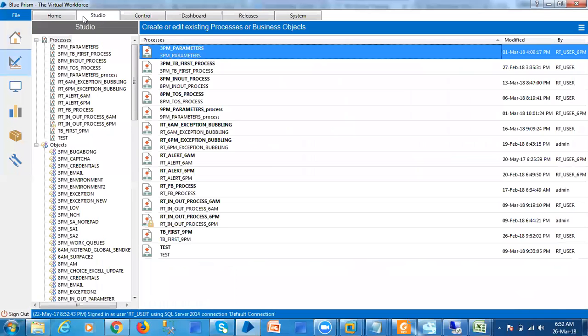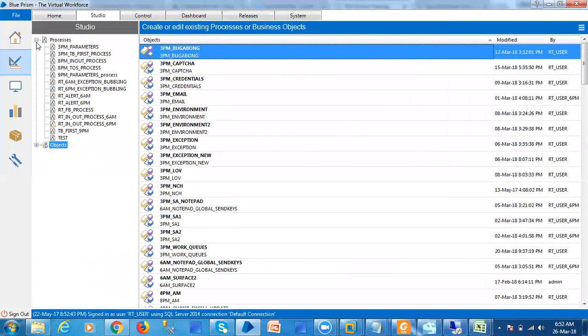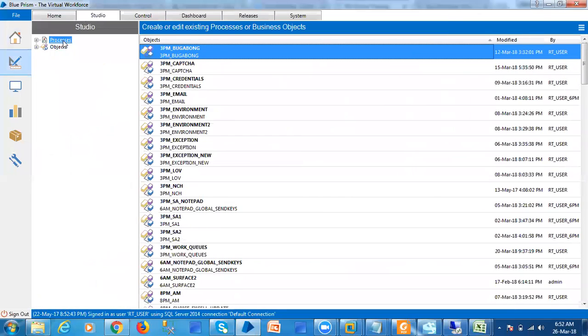In the Blue Prism tool, mainly we are going to use the Studio part. By using the Studio, we are going to build the robots, nothing but processes. One process is nothing but one robot. We have two studios mainly, Object Studio and Process Studio.